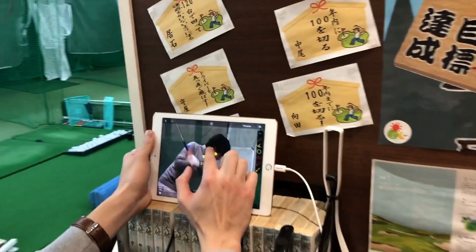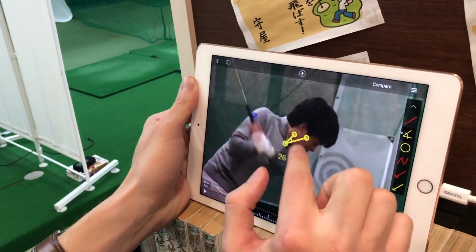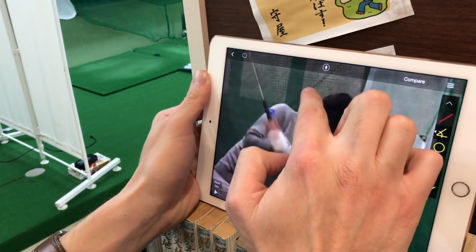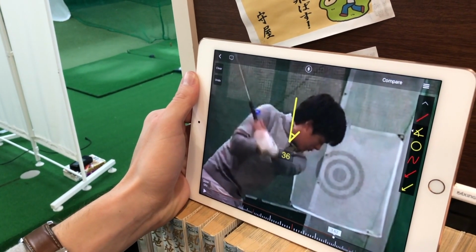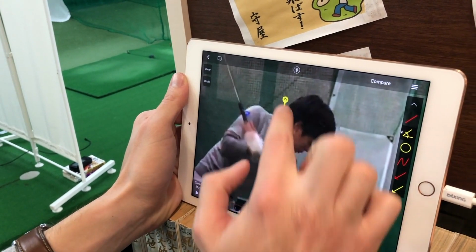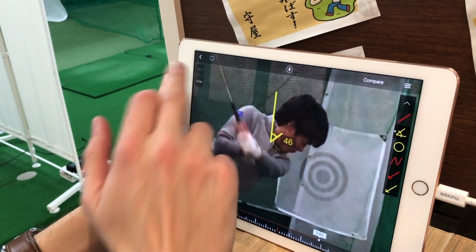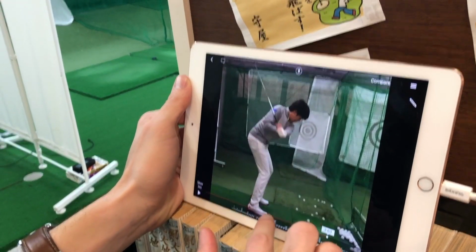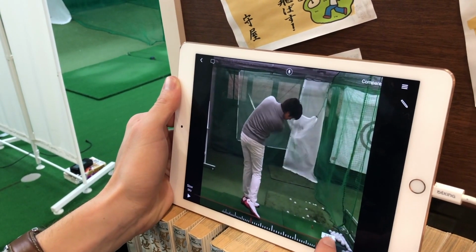You can just draw an angle kind of like this. So you try to match it up to your neck as best as you feel like your neck is. You can put it up like this or you can put it here, whatever you want to do. You're maybe somewhere right around here. That's 46 degrees. So this one to me looks a lot better here.